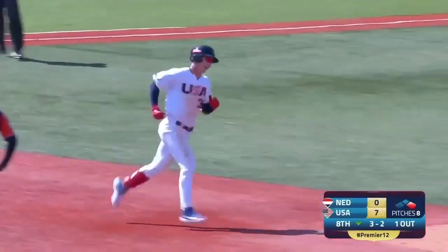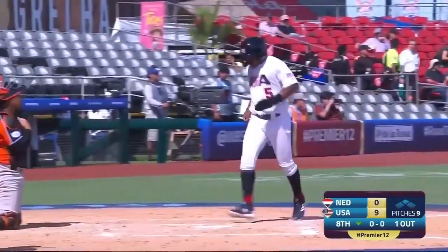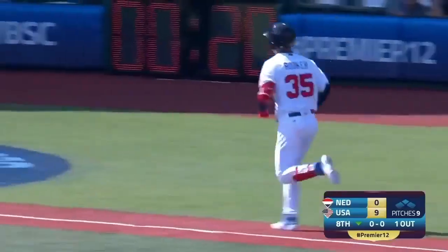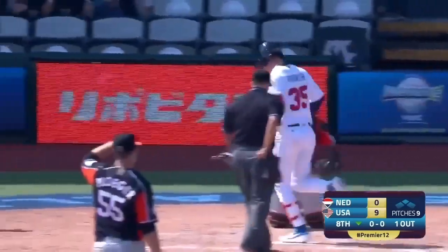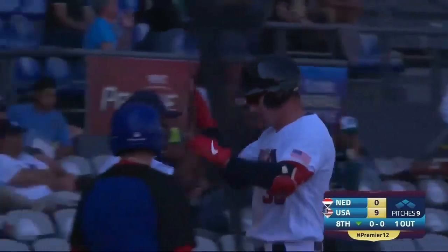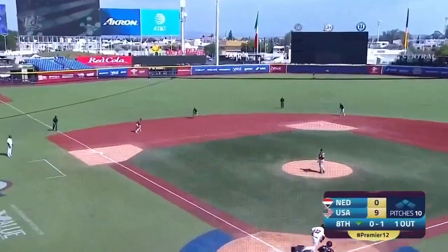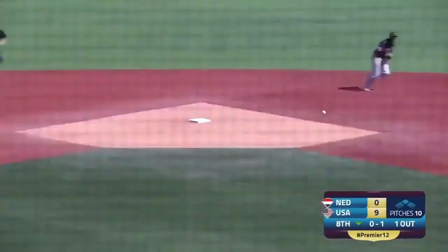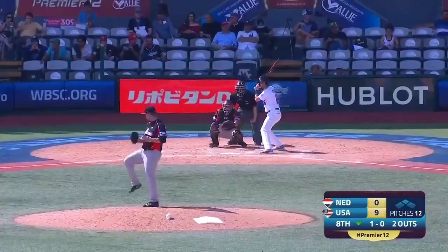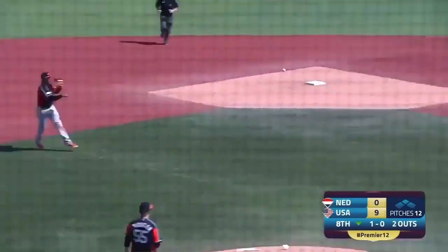He was all over that offering, and again, we're seeing now coming off the bench, Team USA's depth is on full and brilliant display here in the inaugural game of this Premier 12, and it just tells you how adaptable this team is going to be for Scout Brocious going forward. This is a team with power. Bouncing ball off the bat of Taylor Gushue to the left side. It really fits in well with the way this team sets up. He could play second with Cronenworth in there and potentially move over to short with Edwards entering the game.